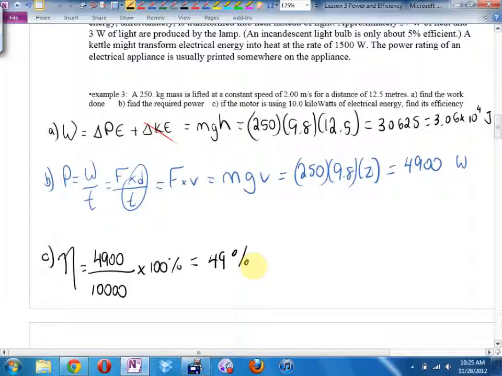Where'd the rest of the energy, where'd the rest of the power go? Sound, heat, other stuff. Now, electric motors, you'll learn later, are much more efficient, and they have a unique property. They're at their most efficient when you rev them the hardest. That's why electric cars, hybrid cars, because you may have wondered, if a hybrid car still has a little gas generator in it, isn't the energy still coming from the gas? Why are they getting so much better gas mileage? Because they're using the generator to turn an electric motor, and an electric motor is way more efficient.